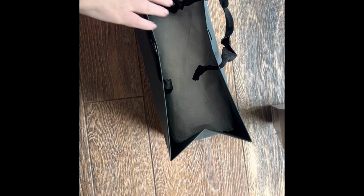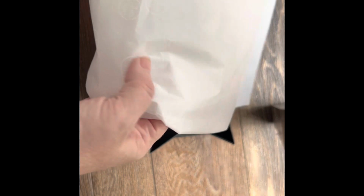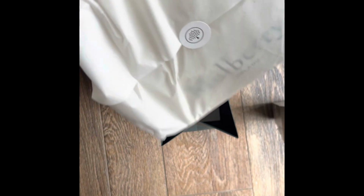And it comes with the Mulberry paper. It's got little mulberry trees on it. Let me see if I can show it to you. Yeah, there you go. You can kind of see the mulberry white on white, and the little Mulberry sticker. I've never gotten anything from Mulberry that was damaged.